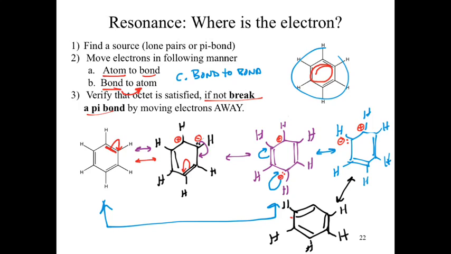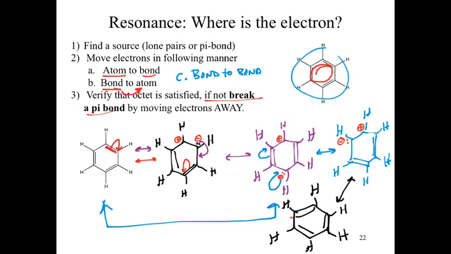And if we compare that back to where we started, you'll notice what ended up happening was our bonds all just moved one atom over. So our electrons don't exist in any one of these positions. They exist equally at all positions. That means our aromatic ring can build charge at each and every single one of those carbons, okay, both positive and negative. So this does a lot of things for this structure.